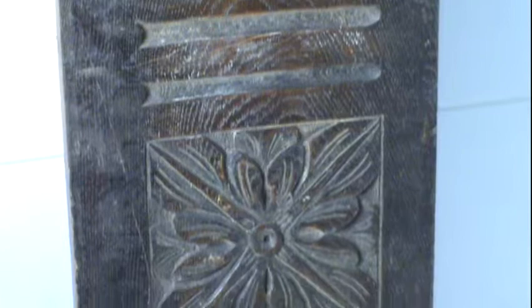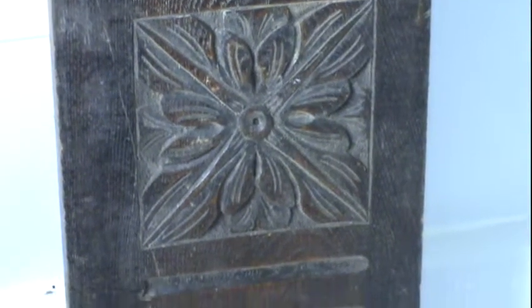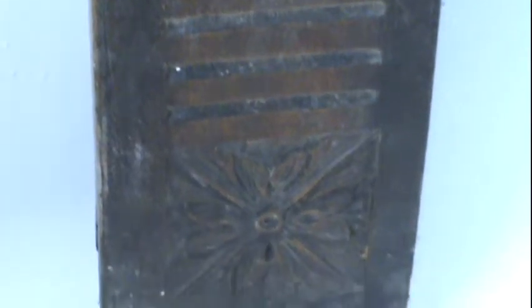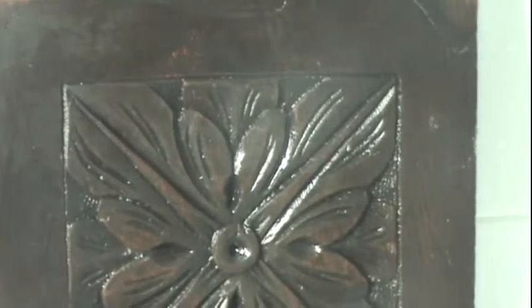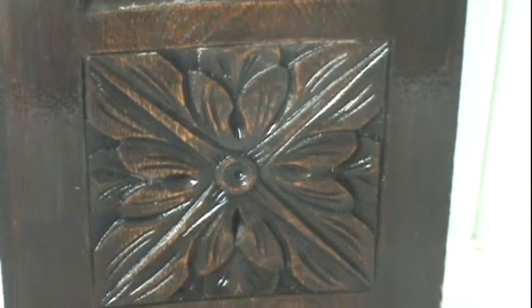You can see the same sort of work. It's lovely how the grain of the wood is reflected in the floral pattern that he's used. So I'm going to give that a spray with water and then we'll see what it comes up like. Well, that looks so much nicer without all the dust and grime on it — in fact it looks like it's varnished, as you can see it's wet.